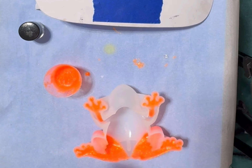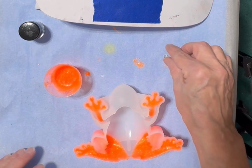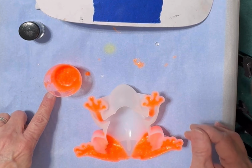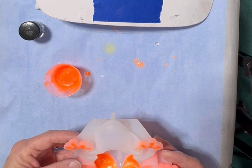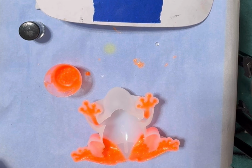Y'all, I've changed my mind again. Surprise, surprise. Instead of having the clear dots on the frog, I'm gonna go with the orange because I want everything to match. So I'm gonna get started on doing the dots on there, and I'll put it on a time lapse for you.